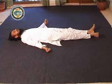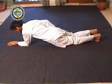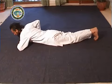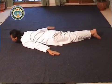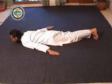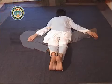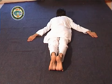We will now go to Makarasana Part B. In the second half, that is Part B of the Makarasana, the basic position is lying on one's stomach. The hands are kept on both sides at 45 degrees to the body with the palms facing downwards. Keep the legs straight. Join the feet together so that the big toes and the heels of both the feet touch each other.